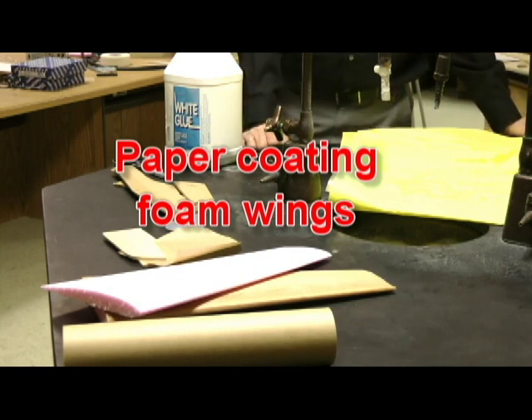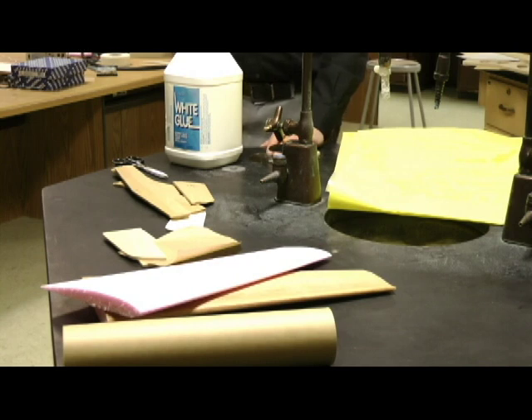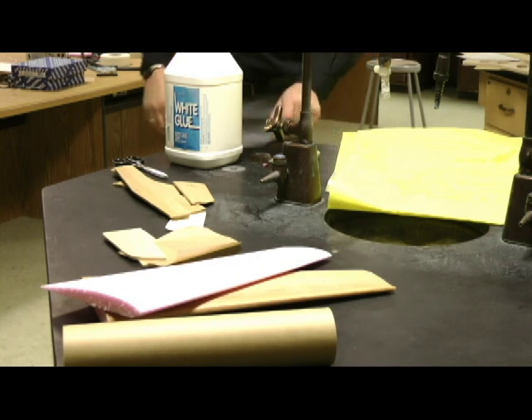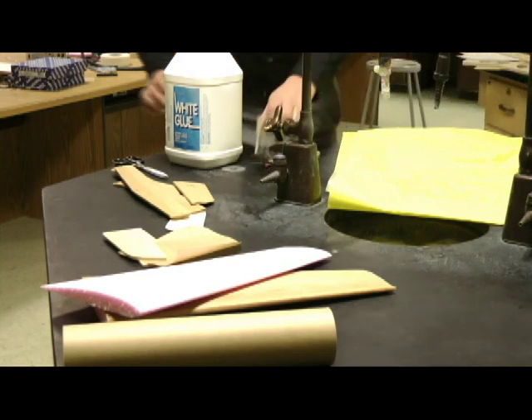Alright, this is one of the slickest ways I've ever seen to finish off a wing. They're very, very light, real strong. It's something that if you're making planes quick and easy — I'm a physics teacher so my students are going to learn to fly these things, so if they ruin them I don't want to have too much energy involved. But it's an easy way to finish these planes off.